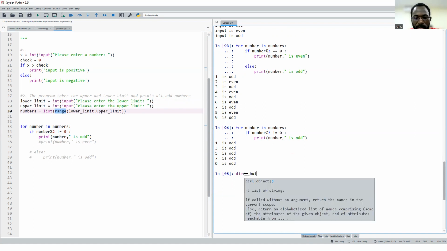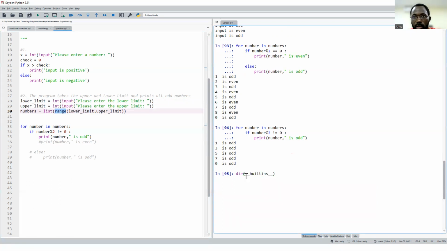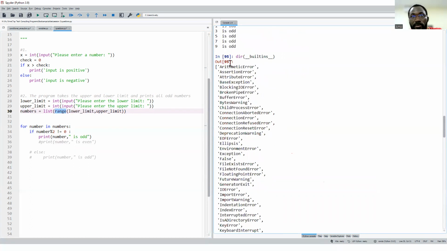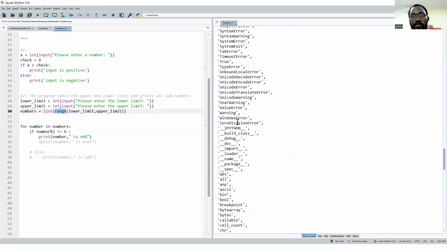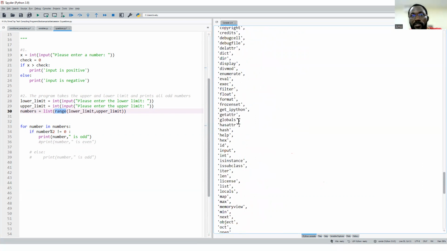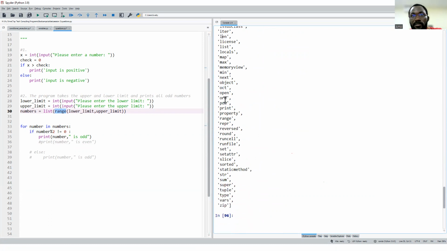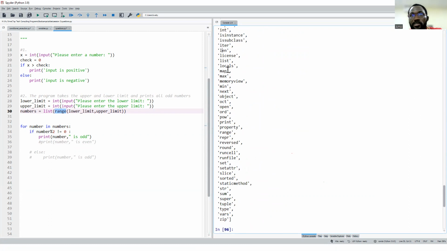You could search for the keyword built-ins, which would show you a whole lot of things that come built into Python, like the functions we've used: max, int, and len. The one we just used, range, should be somewhere there. Yep, it's here. So it's part of the standard library.